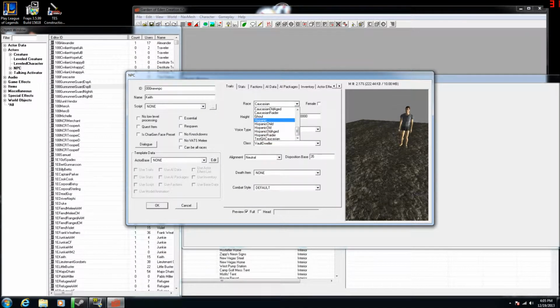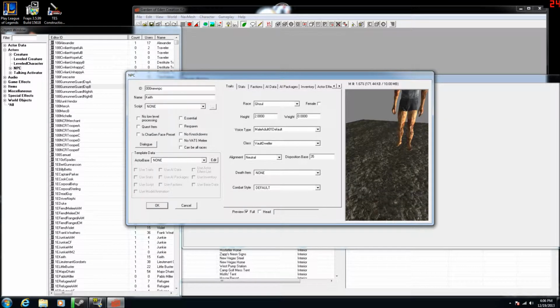Caucasian, old, Hispanic, reader. Let's do a ghoul. I don't want any racism. Okay. Now here's something to look at. 0 is on like 1. It's not supposed to be flat. It means in scale to your character. 0 and 1 I think are the same. And then he'll be 2 times taller than how tall your guy will be.